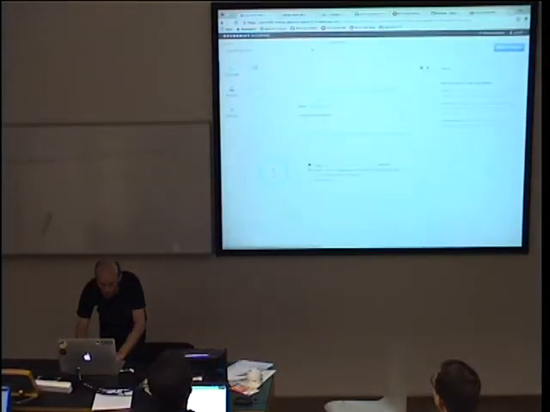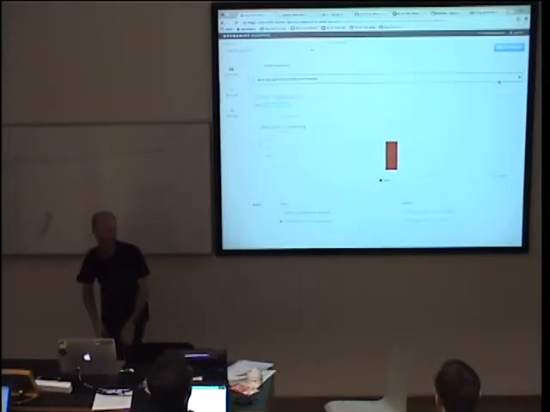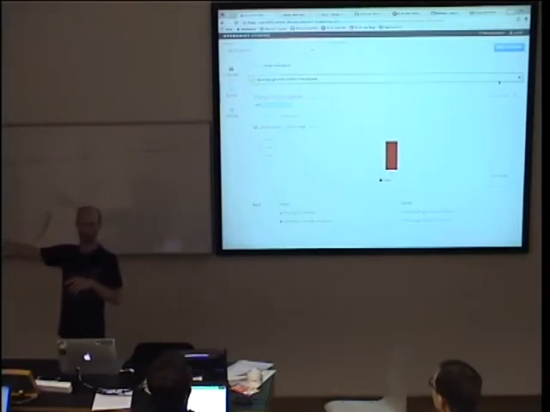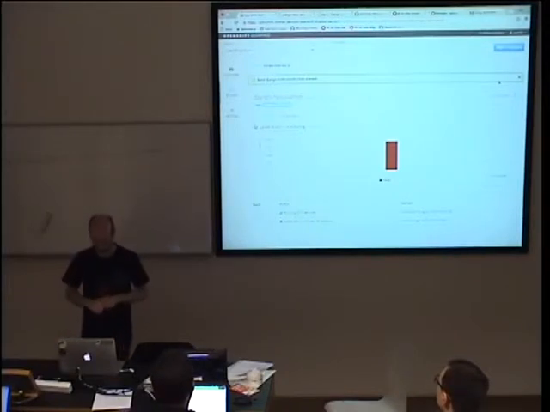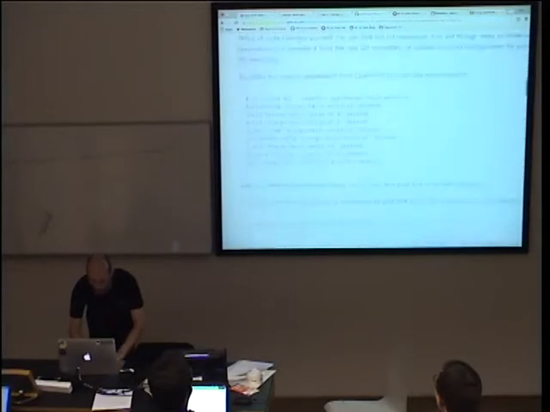We can go in here and go to Builds. So if you've made a change, I can go over here and go Start Build. And that's going to pull down the latest version of the source code from the Git repository, build you a new image, and deploy it. And that all happened. So that's a manual process.